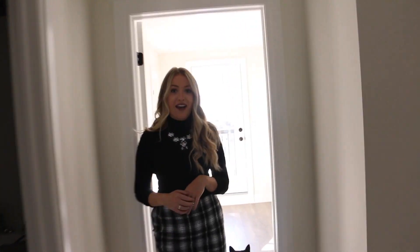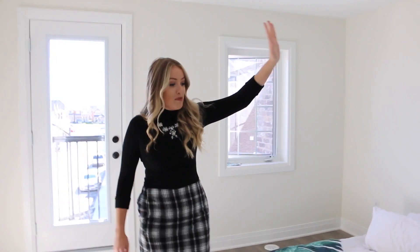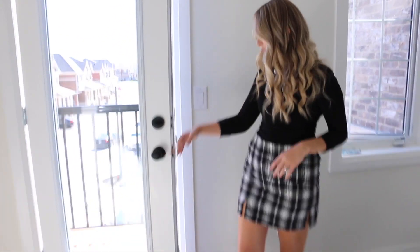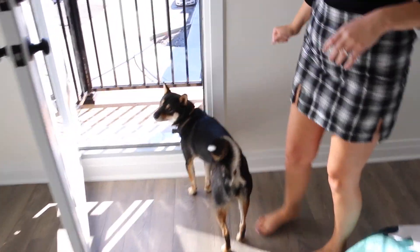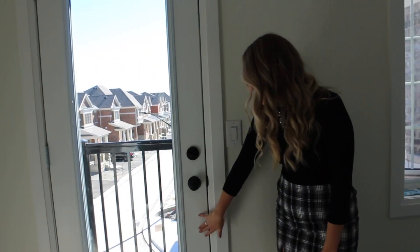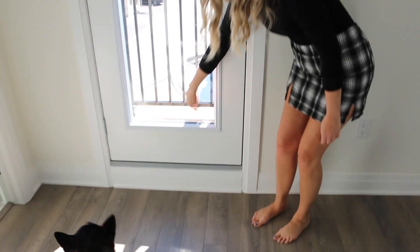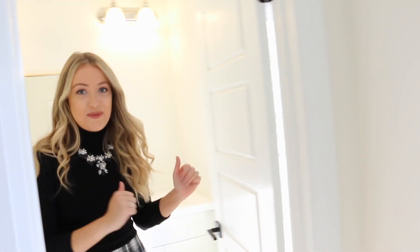Moving over here we have the master bedroom — a king-size room. The classic sleeping with a mattress on the floor until we get a proper bed frame set up. We have a nice closet here and we plan to potentially swap it for a PAX system. And then we have this little Juliet balcony that we like to call Milo's balcony — you can see so many people from here and he loves it out there. It's the perfect Milo height so he just sits there, and you can already see little nose marks on the window. Moving this way we have the ensuite — this is my bathroom, so no boys allowed!